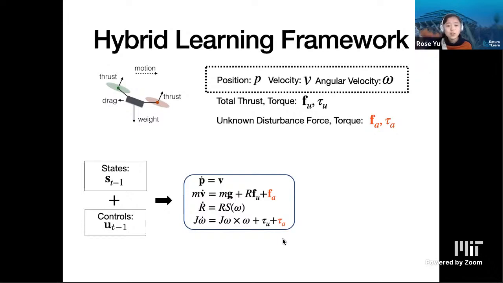Based on our residual learning idea, because we know part of the physics from first principles, and there are some terms that we don't know, we can probably just use a deep neural network to approximate this F of A, then maybe we're done. If we can learn this, then that can allow us to calculate the new state at the next timestamp. And then we can repeat this control loop, and we can actually fly a drone in a very stable fashion. That was a very original idea, that we tried to approximate this unknown disturbance force with a deep neural network. But we actually ended up almost crashing the drone.